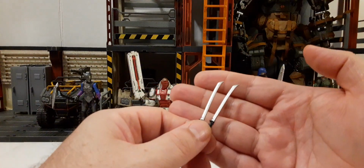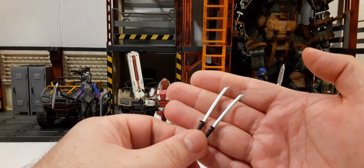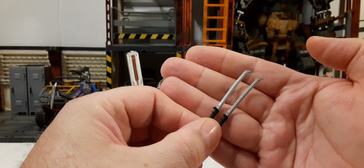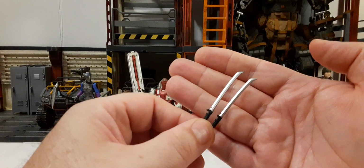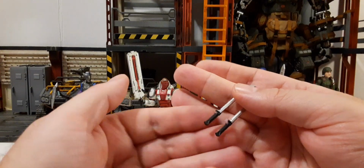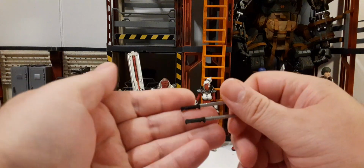So next up, you do get these very cool katana swords, I'm assuming for the female. Those blades are beautifully sculpted. Look at the details on the blade there. They look incredibly realistically detailed, like something from Boss Fight Studios. Black handles. Very nice.